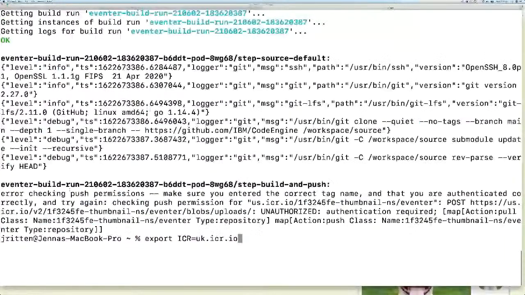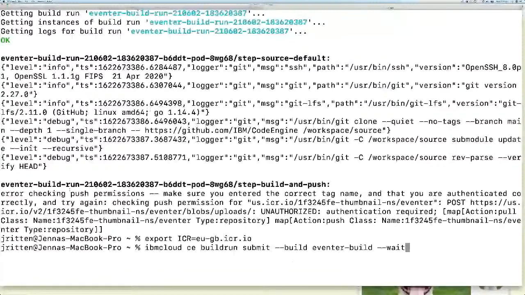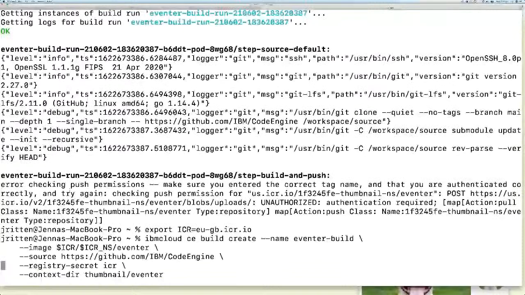I'm sorry, not DE, GB. But we can also double check. EU-GB. Like this? Yeah, try that. And then let's go back to your build create command and just swap out the word create with update. Right here? Yeah. Let's see if that works.